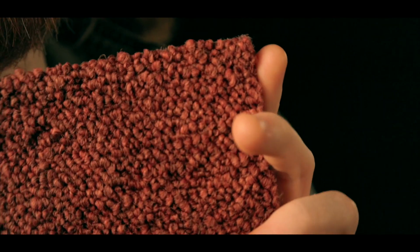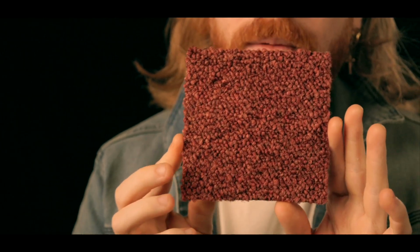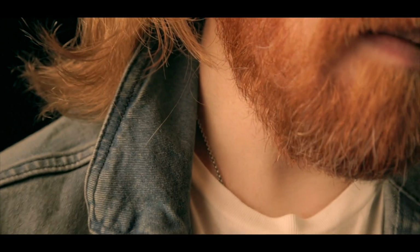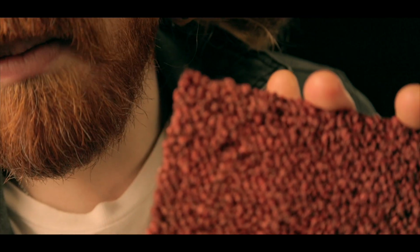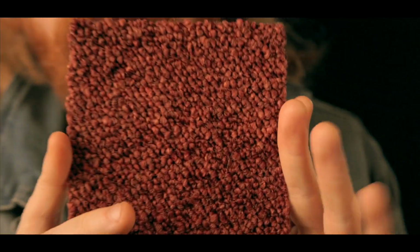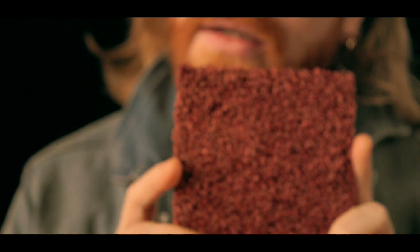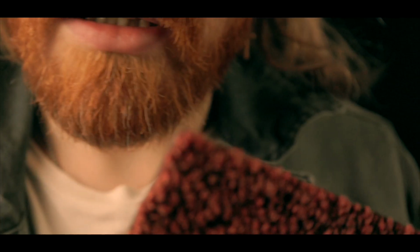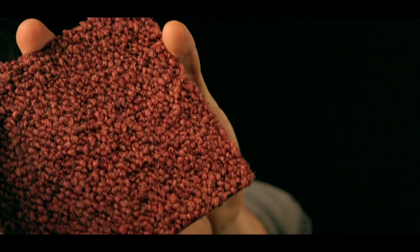Now, you are probably wondering why I have a small square of carpet. Now, sometimes, from time to time, I do question why I have a little square of carpet. And some things are just a mystery. And that is okay. We do not need to understand everything.